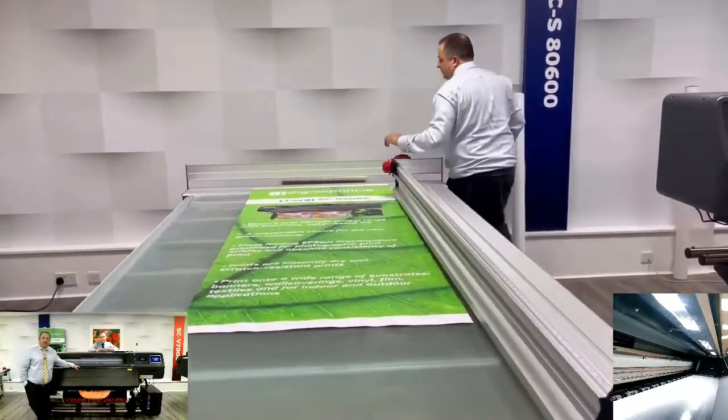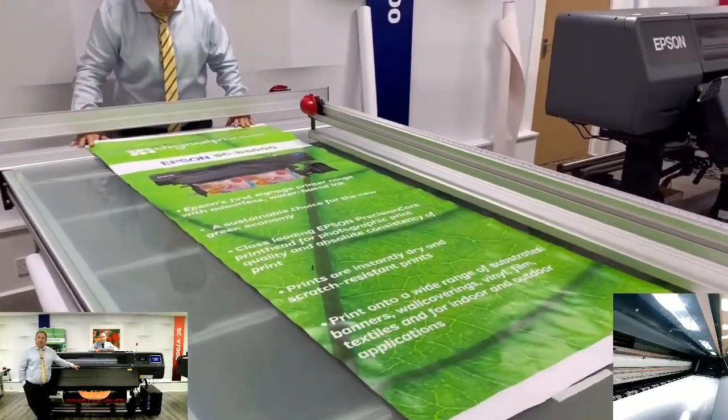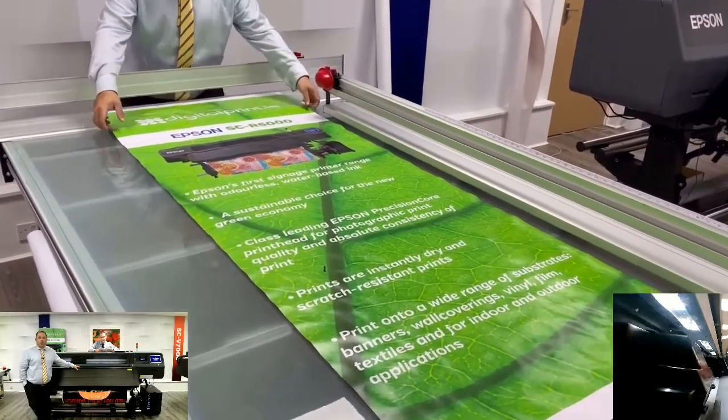So it's not really a massive choice for the customer to make in terms of what type of machine you want it on. Customer's going to know no difference.